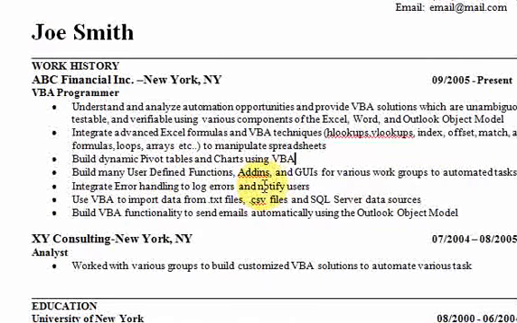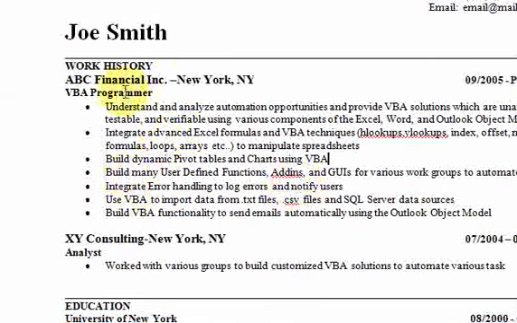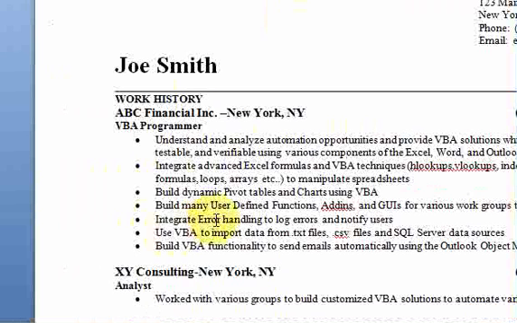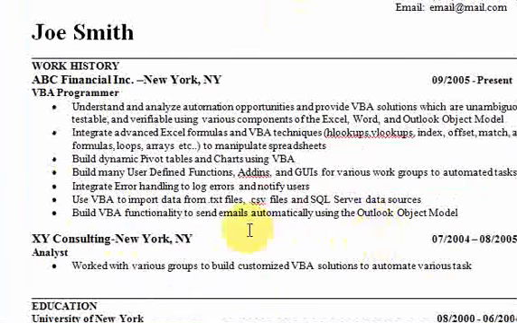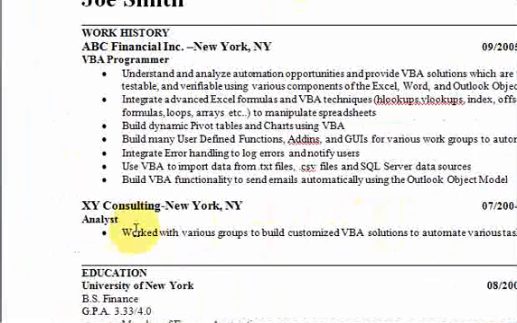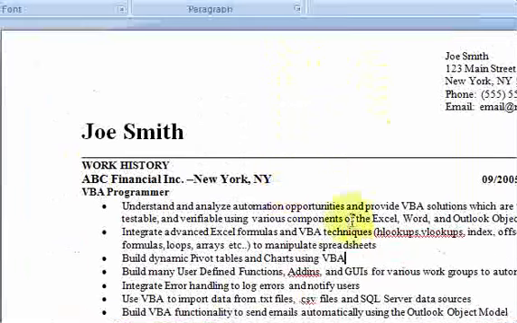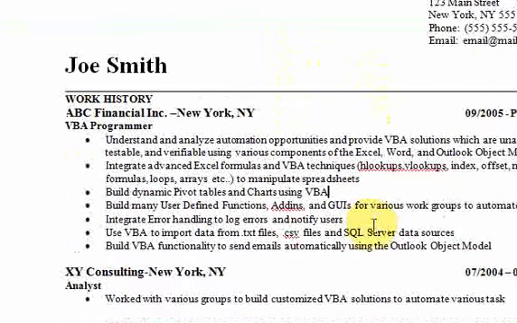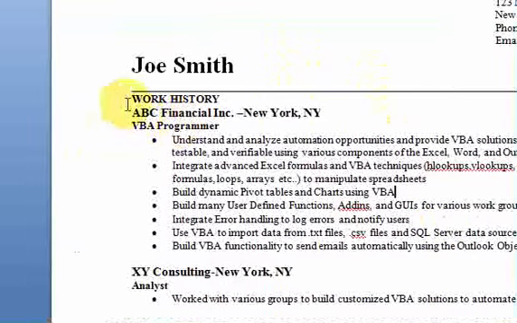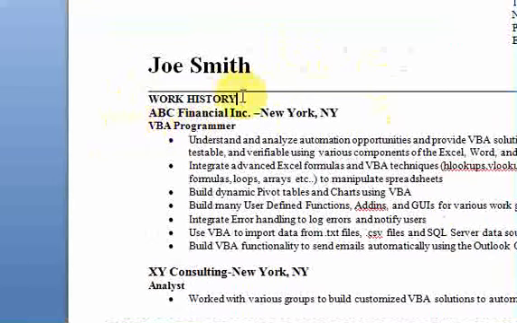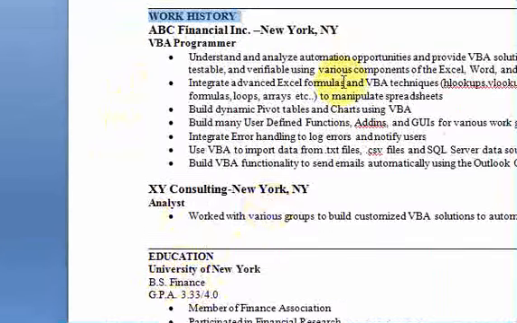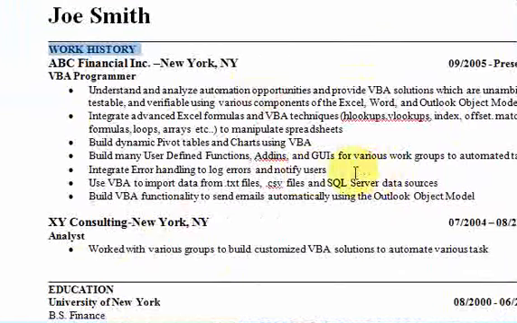Okay, so that's basically the bullet points and then the structure of the resume that I think is good. I think it works. It's clean. Once again, make your resume clean and don't clutter it up. Make sure it has spacing, and notice that there are titles for each part of the resume, like work history and education. I think that's good, so it gives more structure to the resume.